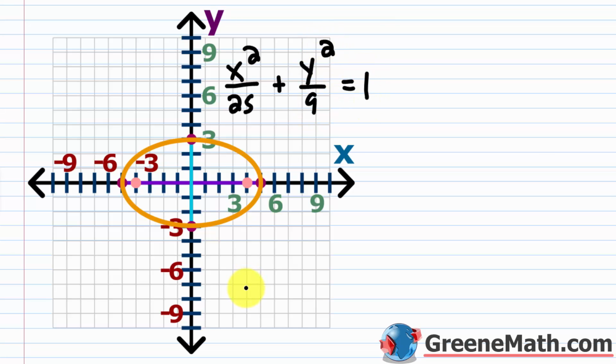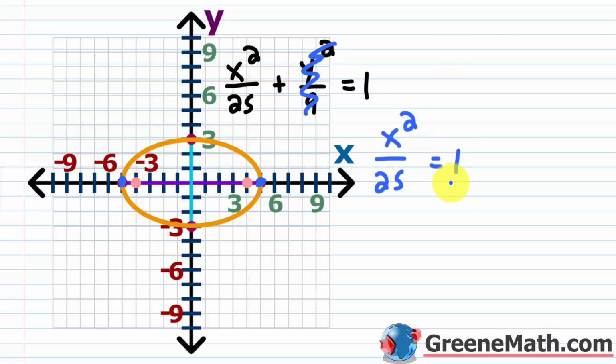Okay, so the first thing I want to talk about would be this point here and this point here. So where did those guys come from? What do they mean? Basically, if you think about this, these are the x-intercepts, right? So in this case, because our center is at the origin, these are the x-intercepts. How do I get the x-intercepts? I plug in a 0 for y. So if y was 0, this whole thing would be gone. I would have x squared over 25 equals 1.